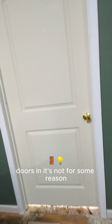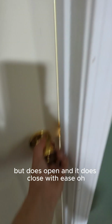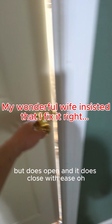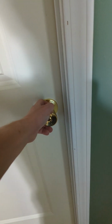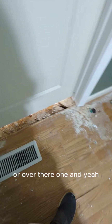Door's in. For some reason, it's got a bigger gap at the top. I don't know how doors work. I watched a YouTube video, couldn't really figure it out. But it does open, and it does close with ease. Oh, looks like it didn't stay shut. Maybe it doesn't close with as much ease as I thought. I might need some adjustments, so we'll see. We're gonna have to put a piece of wood there as a transition, probably move this over here. And yeah, looks pretty good though, I'd say.